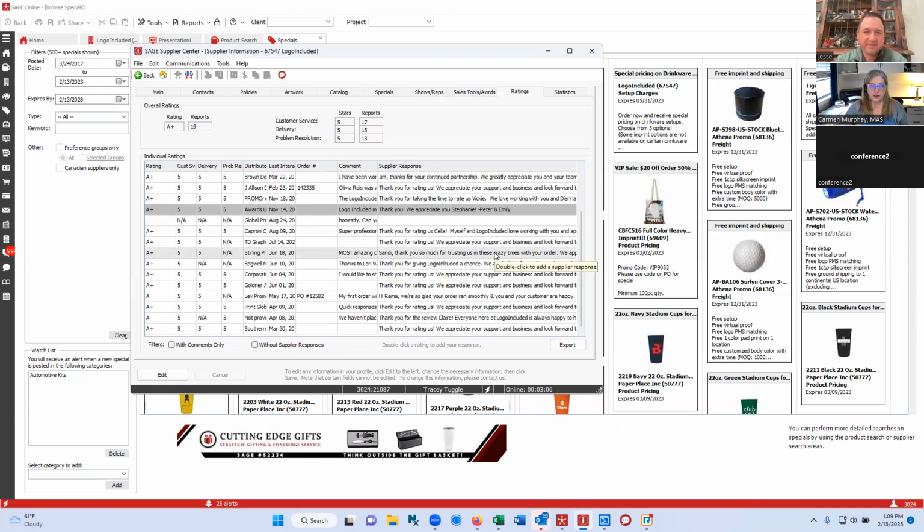Yeah, I mean, that's a good way. And if you're very proactive about it, you'll be able to get ratings. And if you use that Rate Us Now logo, that helps because all they have to do is click on that logo and log in, and they get your rating page directly. So they're not having to filter through other suppliers. They go directly to your rating page. And we definitely don't want to generate a positive review for somebody else. I totally agree with that. For sure.